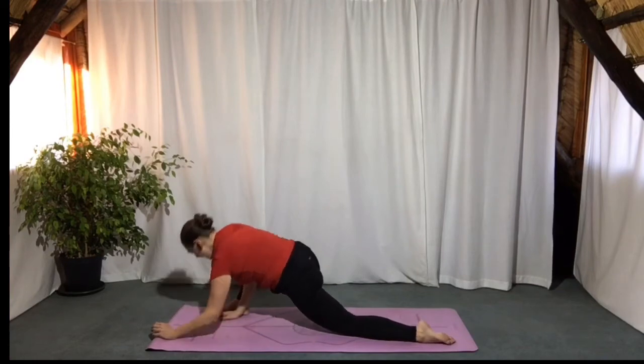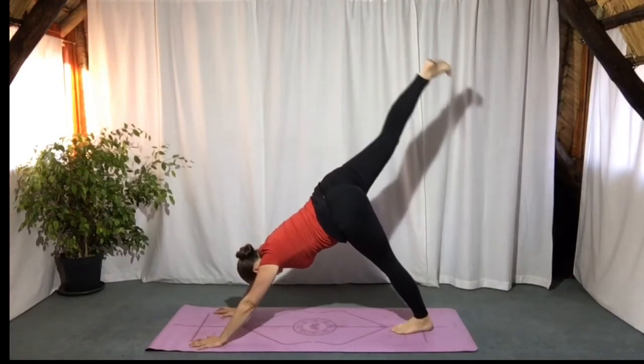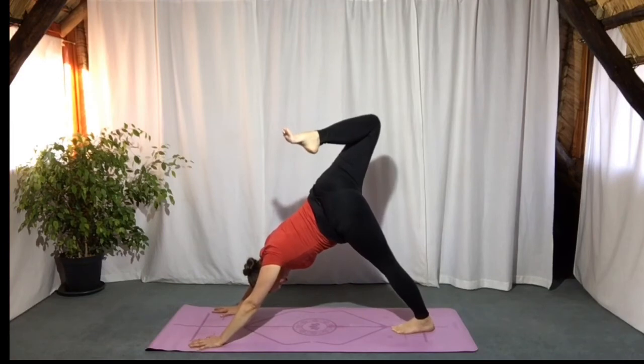Taking it back up onto hands. From here, down dog splits, right leg to the sky. Bend the right knee, lift the hip, lift the knee as high as you can. Sinking your left heel all the way down.